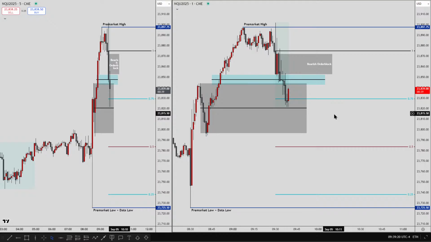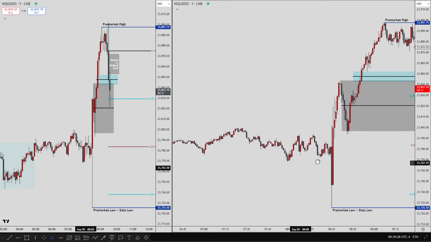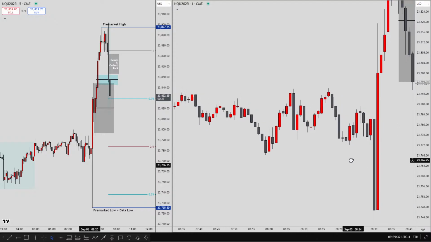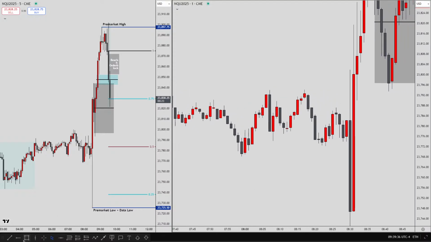On a bullish order block, do we use the bullish wicks but not the bearish ones? So when deciding whether or not you're going to use a wick or a body, it's about the candle size. It's not to do with the direction or price action. It's just about the candle size. So if I'm using this as an order block, I'm only incorporating the body because that wick is too far astray.